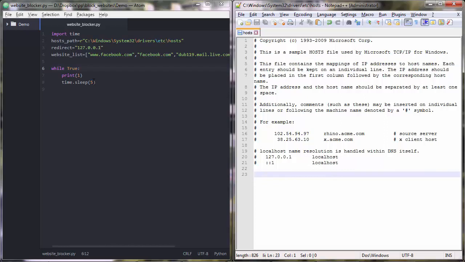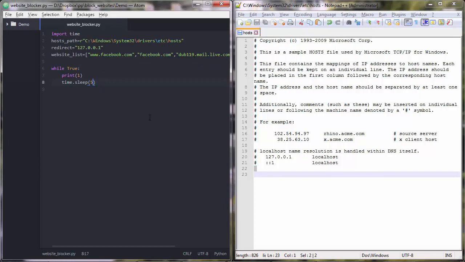That means that if the time is 4 PM and then it goes to 4 and 1 second, we will still have these lines here. We'll have this website blocked yet at 4 PM plus 1 second. So there will be a delay of 5 seconds, which is not a problem. And you can also put in a higher number, so you can make it 5 minutes, which would be 300 seconds. But let me keep it 5. 5 is good. 5 seconds.